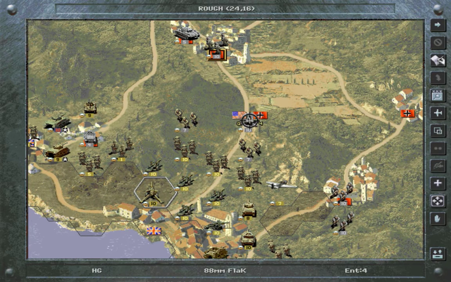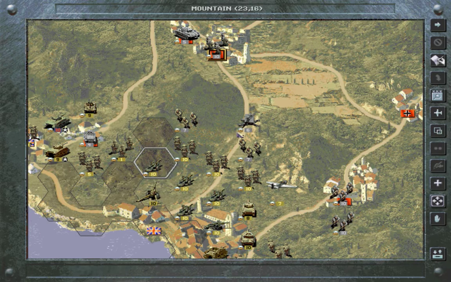If I get rid of that. What about you? Yeah, we need to get rid of that. That way our P-51 can engage, and we can send in our bomber. Go ahead. We need to destroy that. Six. Four.